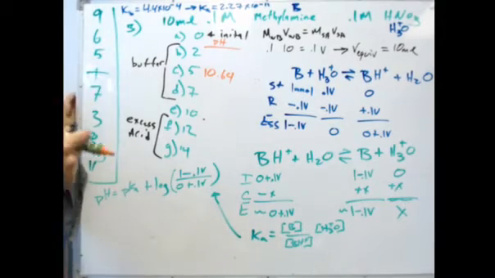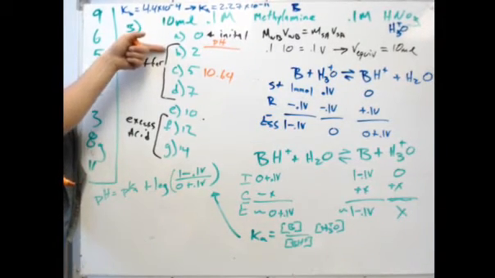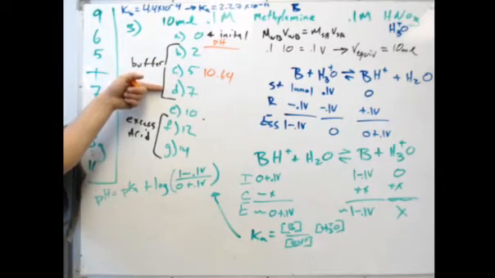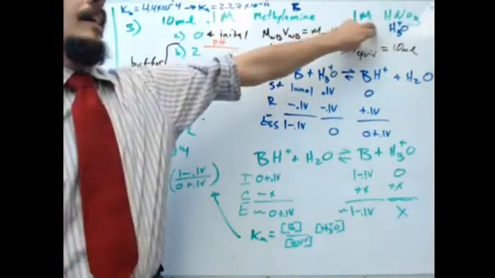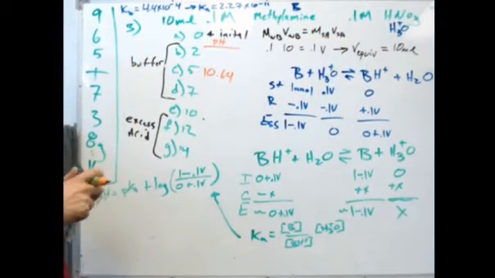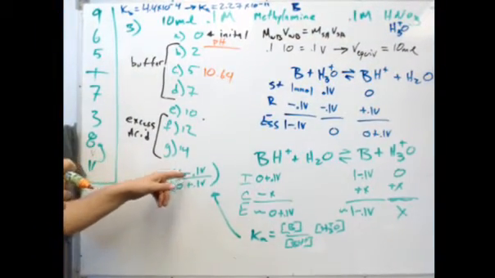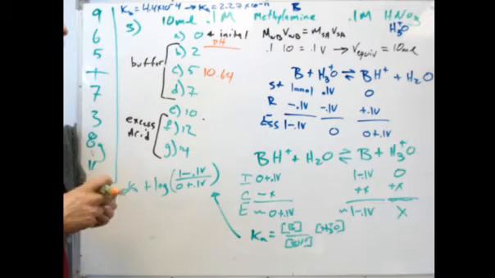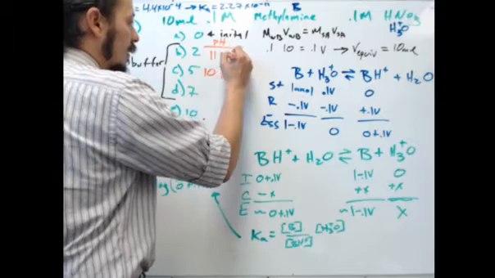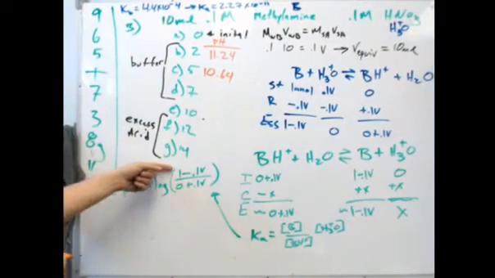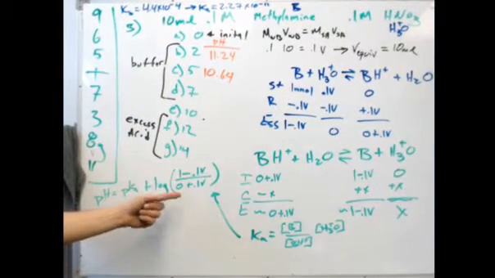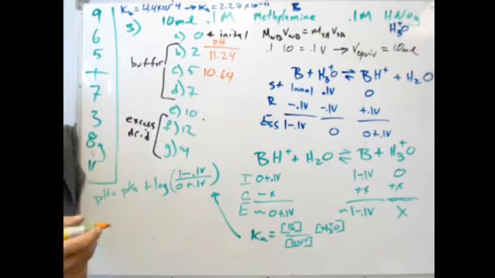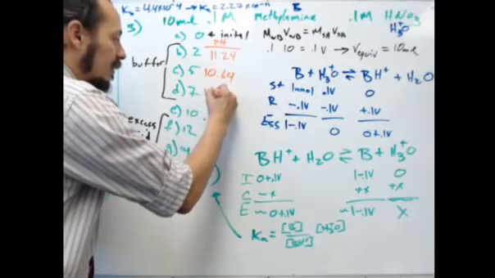Right, this is going to give me some information. I know at 2 milliliters, my pH has to be higher than 10.64, and at 7, my pH has to be lower than 10.64 because I'm adding acid. What is it at 2 milliliters? We plug in 0.8 divided by 0.2, take the log of that. 11.24. And then we're going to have 0.3 divided by 0.7, take the log of that, add it to the pKa. 10.3?